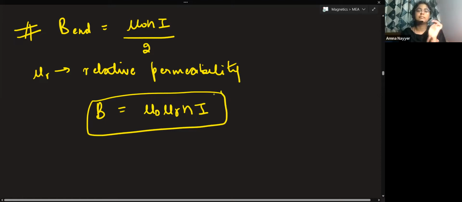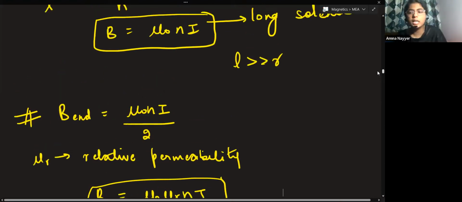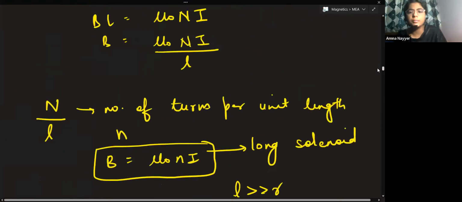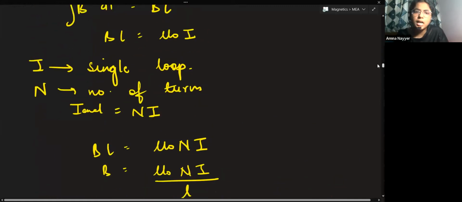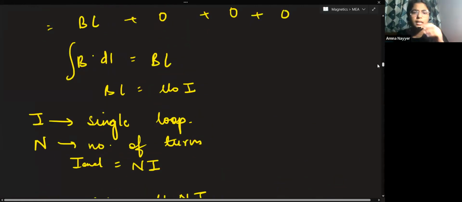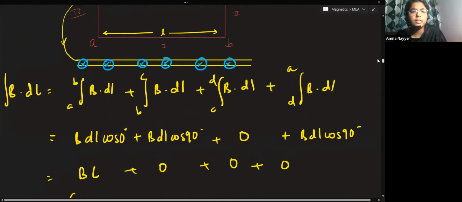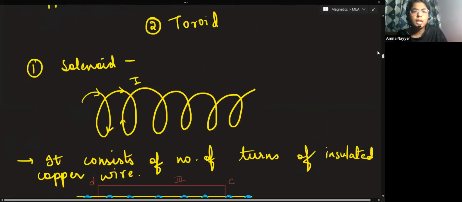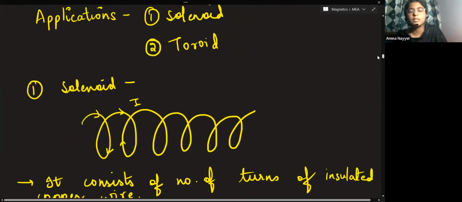Clear? Any doubts here for the derivation of the solenoid? Wherever, while noting it down, at any step you're not able to understand, just ask me, just text me in the chat box. I'll see your doubt, read it out and reply. Now, write down the derivation of a solenoid.